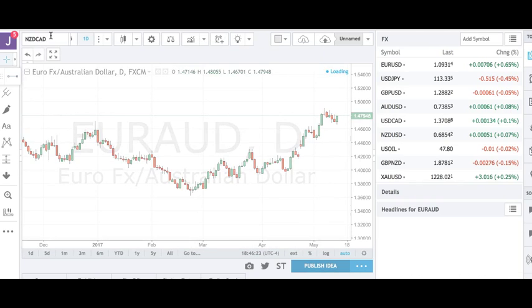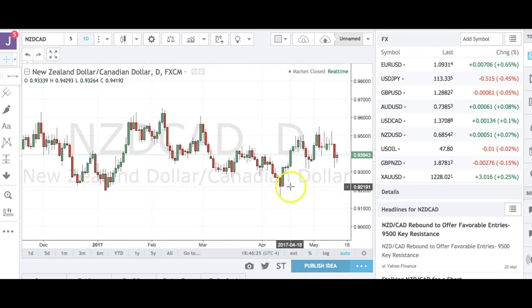Kiwi CAD, as I said, is a much quieter, calmer trade, but you can very clearly see the support around the 93 level here. We're not far away from, well, basically maybe about 90 points away from that level. But the fact that we're bottoming out at a higher low here, and this is both a trade on the recovery in the Kiwi and perhaps further weakness in the CAD, can give us a push all the way out to the 95 level. Again, it's a low volatility trade, but looks relatively interesting, and certainly the fact that the lows have held, which is always a good sign, provides us with a relatively decent, well-defined entry of where the trade could go.